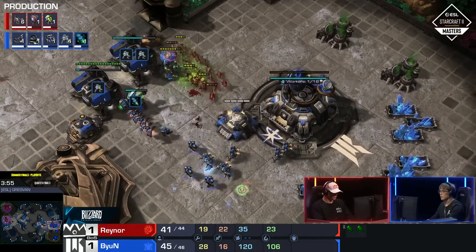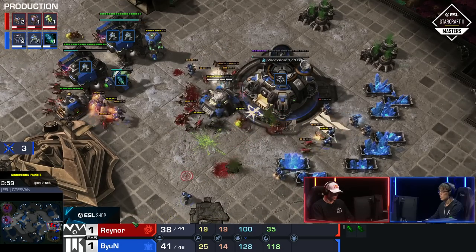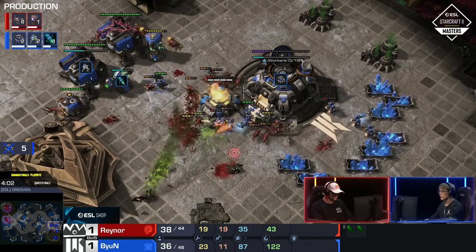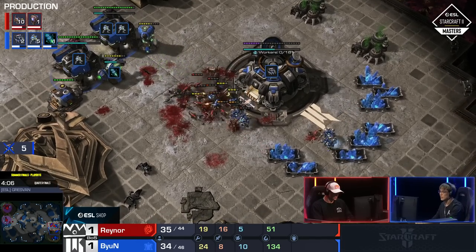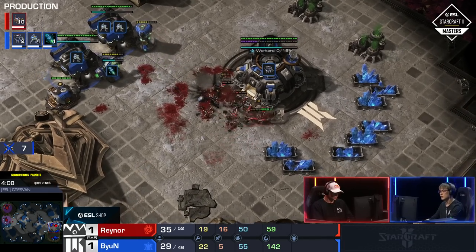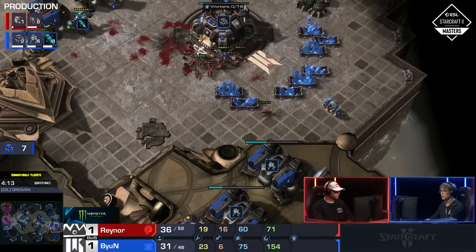Here come the Lings and the Banes. Banelings will already be able to roll down that supply depot. He decides to commit to the bunker over here, which I guess is pretty good, but is that enough to take it down? Yeah, I think this might be good enough because the bunker goes down pretty quickly and ByuN lost a lot of his units here. Now he does have that second wave of the wall off and he did waste a lot more of the Banes.